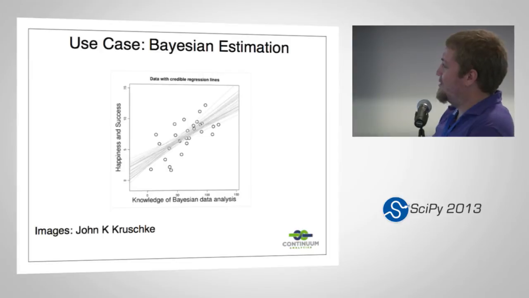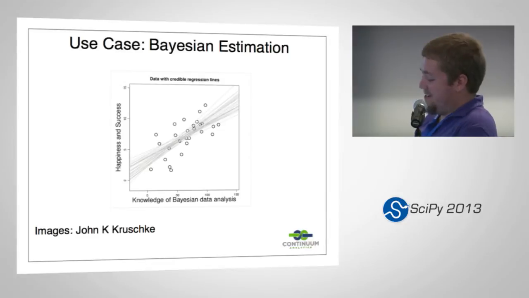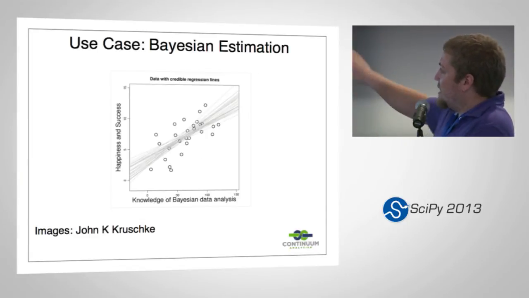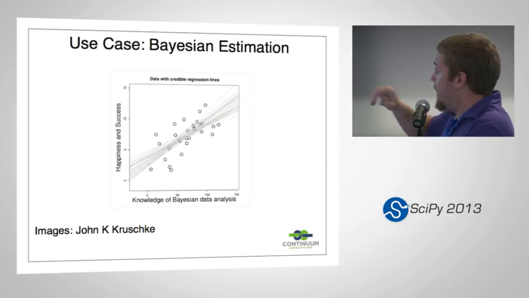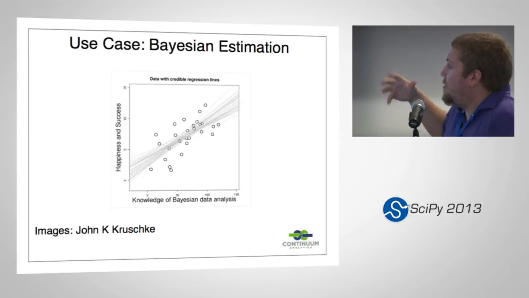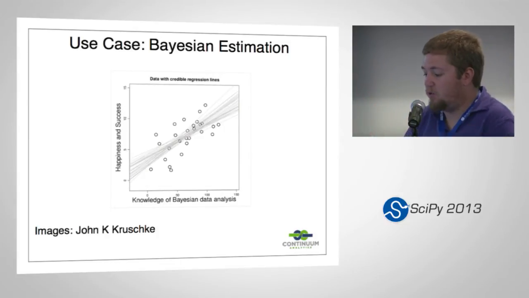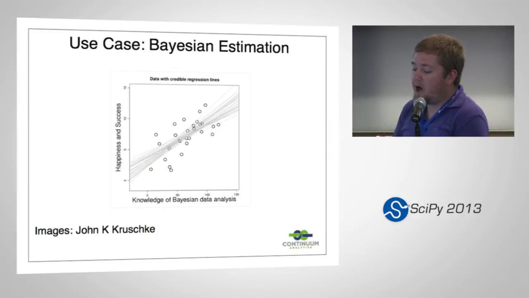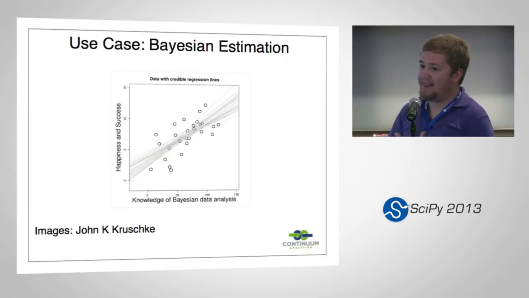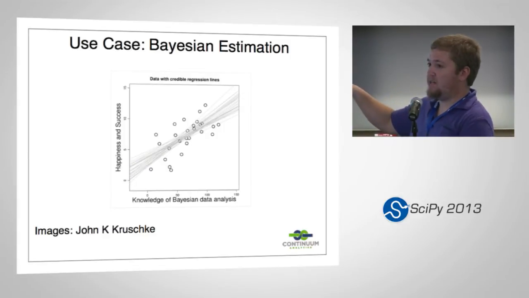This is all from John Kruschke's infamous puppy book. I encourage you to check it out if this part of this talk appeals at all to you, because it's awesome. It's the one with puppies on the cover. Right, so we have some data, and there might be some relationship here. And plotted here are credible regression lines. If you looked at this, these are all pretty reasonable. And what we would like is the probability distribution for any such line that you wanted to put there. We want to know how credible that line would be to fit that data.